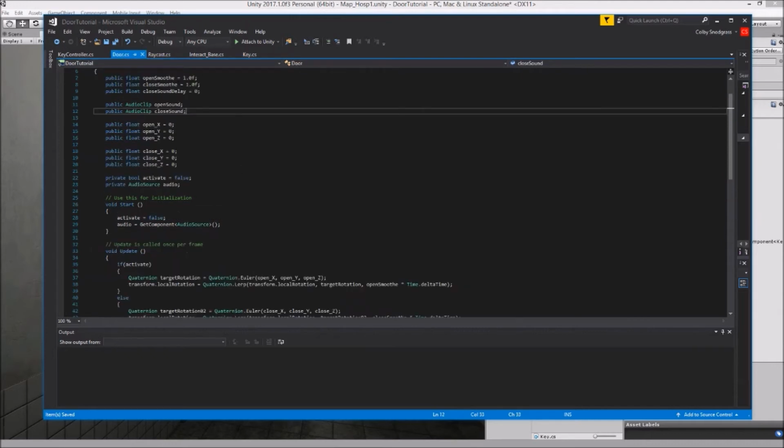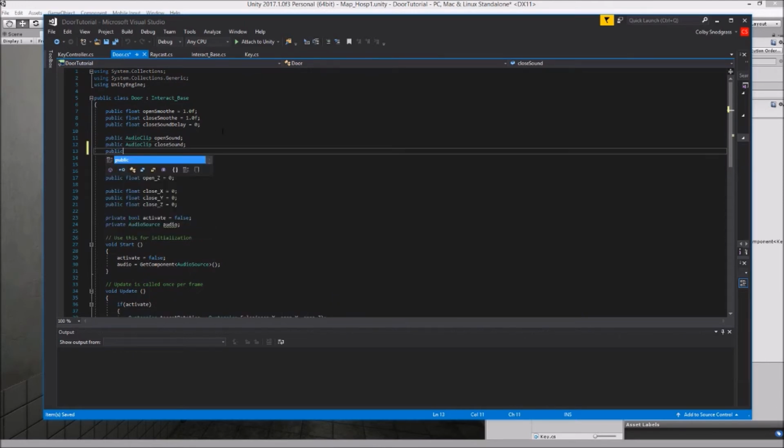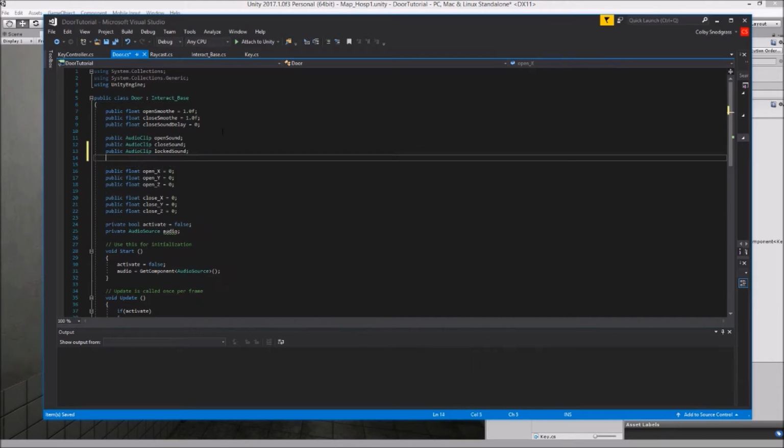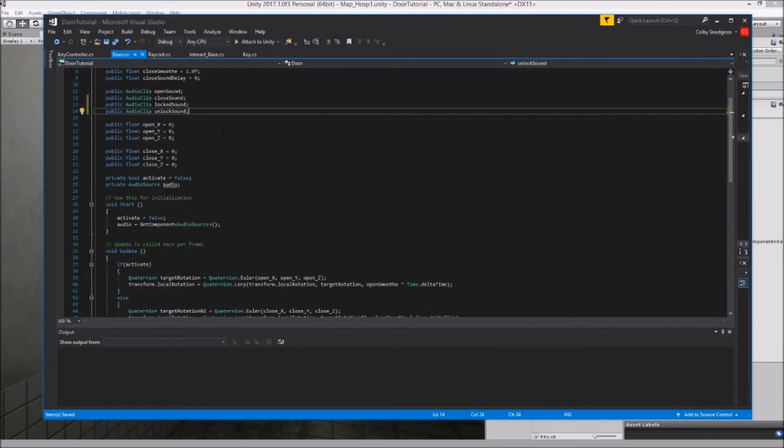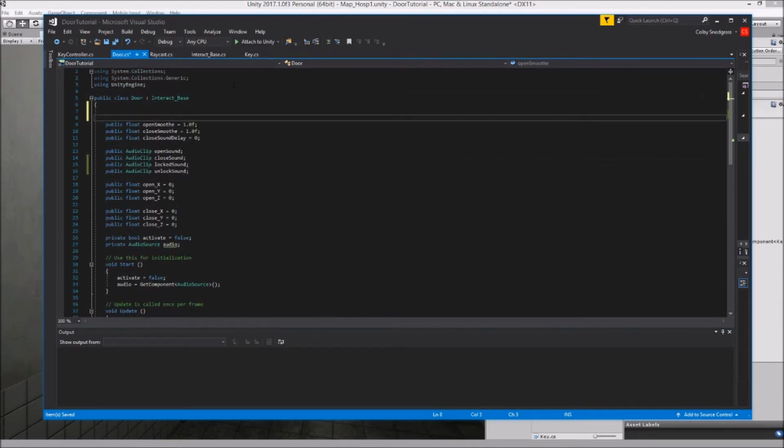So that does that. And head over to the door script, and we're going to add some variables. So public, we're going to add 2 audio clips for the locked and unlocked sounds. So locked sound and unlock sound, and we're going to add a boolean.